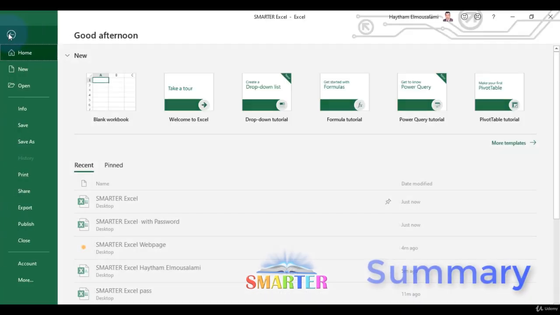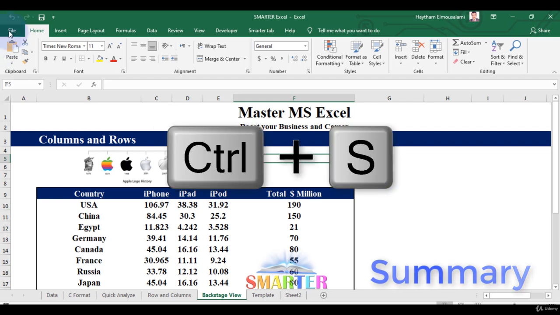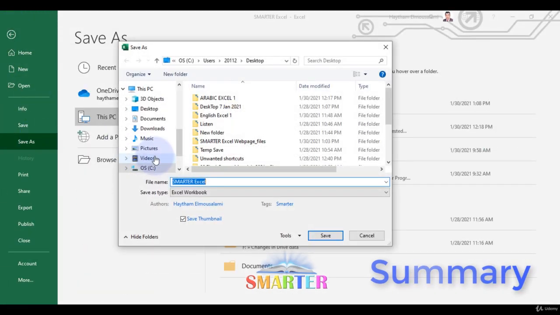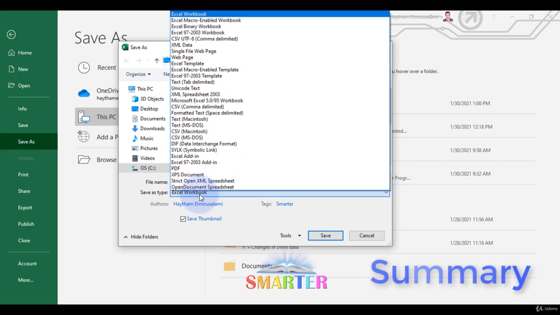Finally, let's summarize this lecture. You can save the workbook from here, File, Save, or you can use the Save icon from the quick access toolbar, or you can press Ctrl plus S to save your file. If you want to Save As, from File, Save As, Browse, write a file name, then select the Save as type.